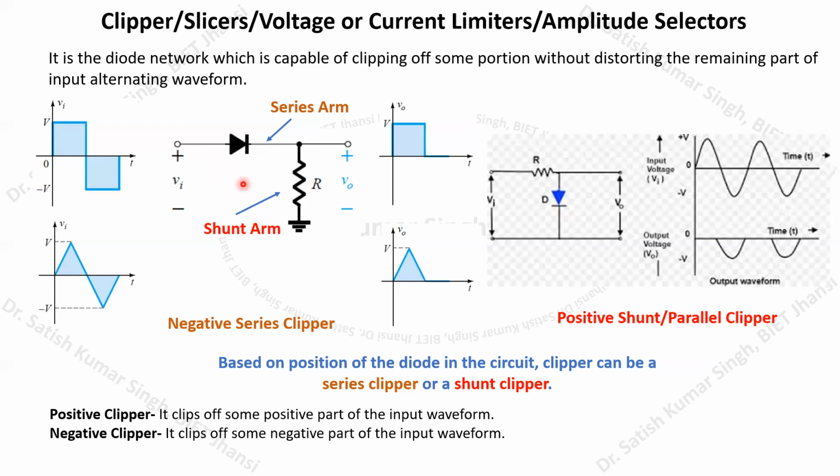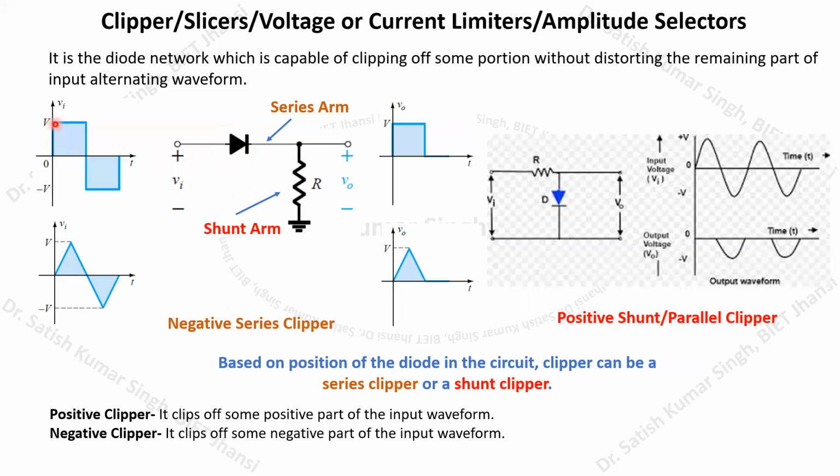If it is an ideal diode, then you must be aware that whenever the anode is at a higher potential than the cathode, the diode will act as an on circuit, and it will be replaced by its equivalent circuit, which is nothing but a short circuit. At that time the diode will be in the conducting stage. Whenever the anode is at a lower potential than the cathode, the diode becomes reverse biased and will be in the off condition, and that time it has to be replaced by an open circuit, right?